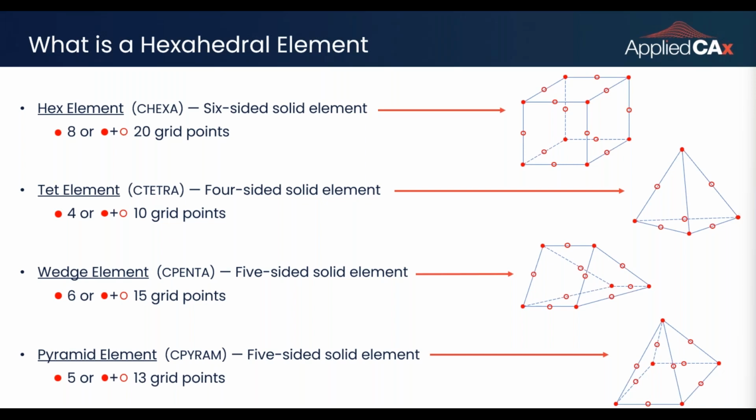Solid elements are used to model 3D structures, things that can't be idealized with plates or beams. The hex element is the most commonly used solid element in the Nastran library, and for good reasons that we will discuss. Tet and pyramid elements are mainly used for mesh transitions and in areas where hex elements would need to be excessively distorted to fit the geometry that you're trying to model.